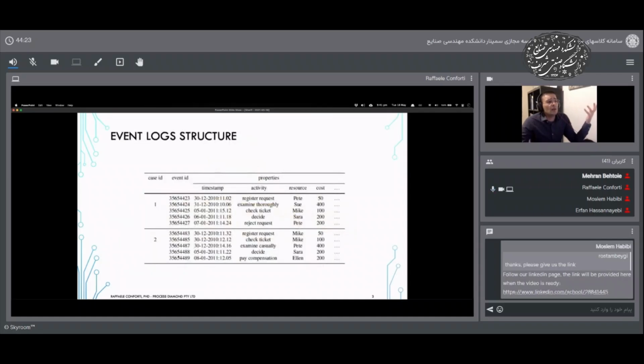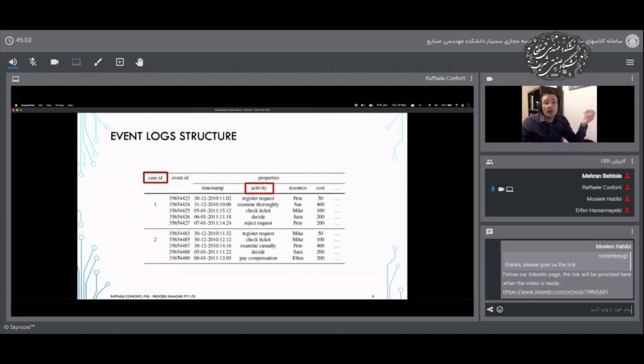A log, in general, can contain a lot of information. Logs normally are sequences of events containing multiple pieces of information, any sort of information that is produced throughout the execution of a process. But in general, we need at least three essential pieces of information. The first one is a case ID, which is what allows us to group events together to say, okay, all those events belong to the same case. So for example, all the things that we have done for this particular student, or for this particular patient, and this type of thing.